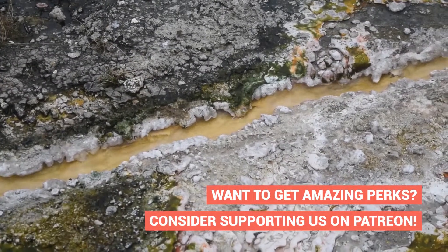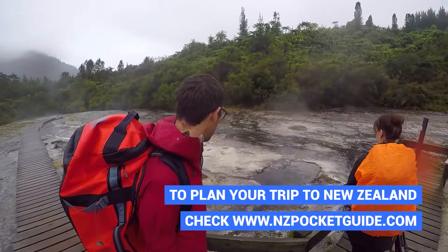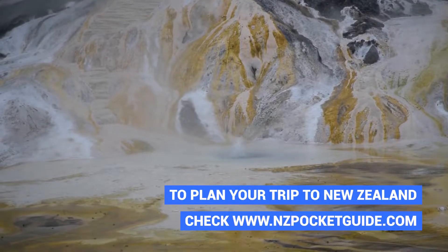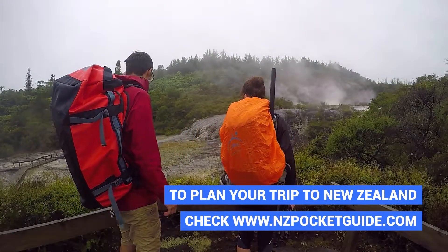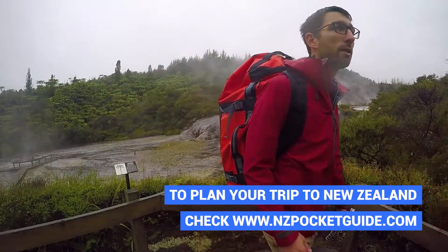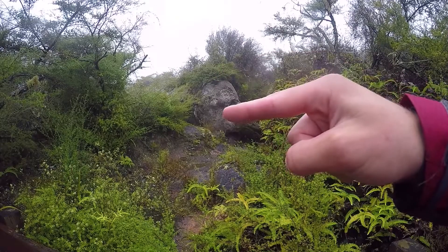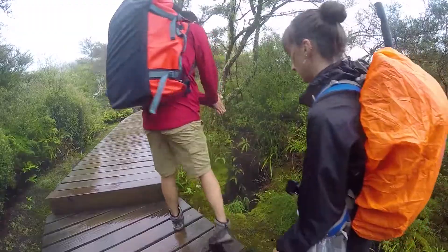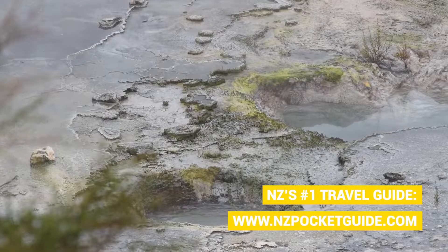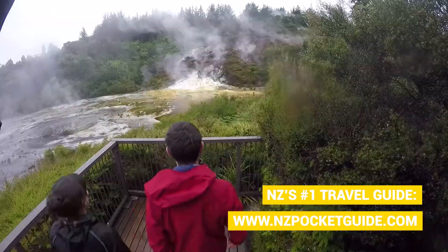It's absolutely amazing the amount of things we get to see while walking around. We could actually stay here for an entire day if we were not soaked by the rain, but I really like doing this activity in the rain because all this hot water creates so much steam in the cold wet weather — it makes everything look so much more magical and mystical. There is also something called the elephant rocks, which apparently looks like an elephant — the eye, head, ears. After following the track further we come to another amazing viewpoint with awesome views overlooking more bubbling hot springs, loads of different colours, and more silica terraces.